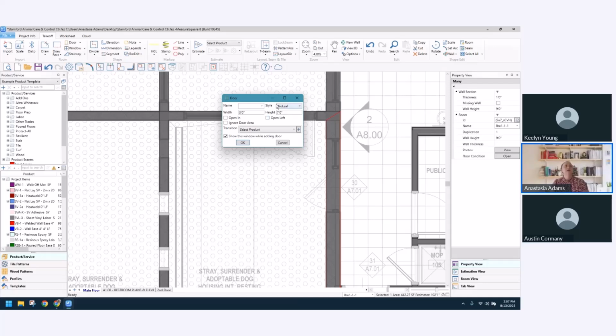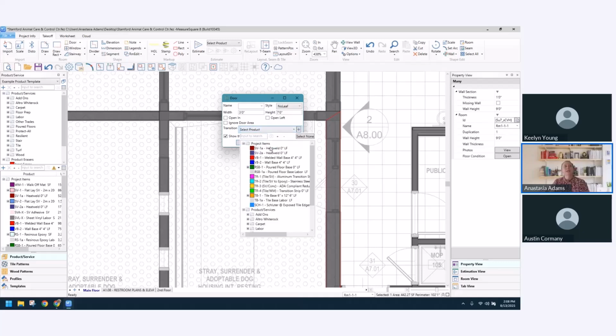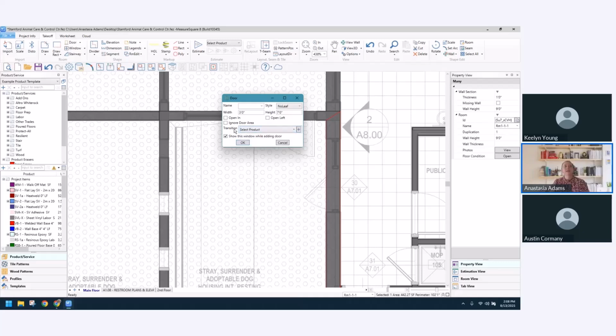And so if you're working methodically through a building, and you know you're going to put all of the doors that are one specific transition, you can go ahead and apply that here. And then that transition will be set as you do your door, sort of like a 2-for-1.